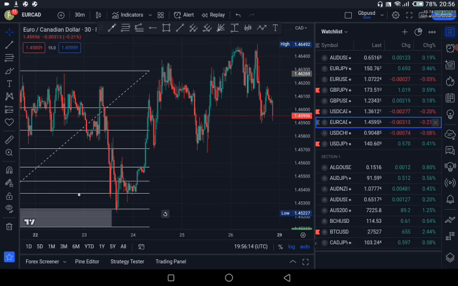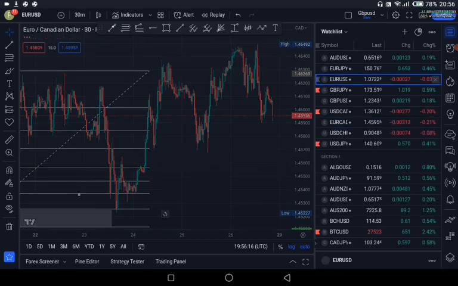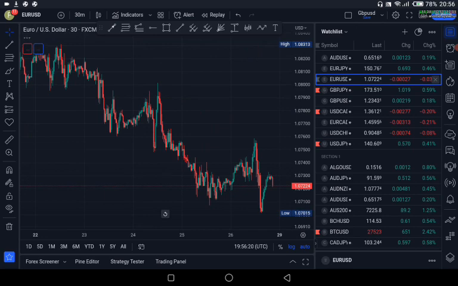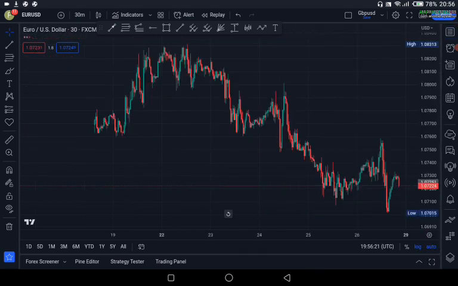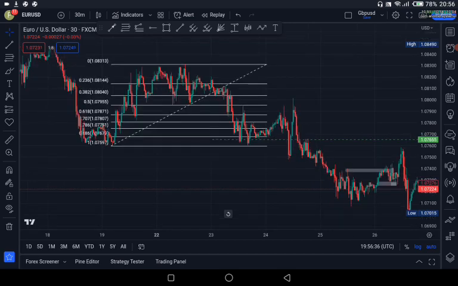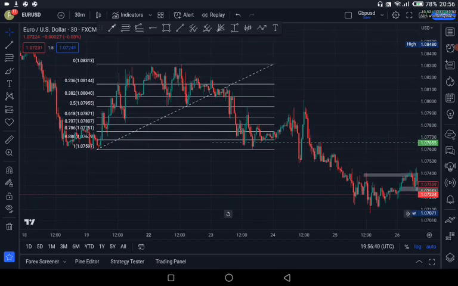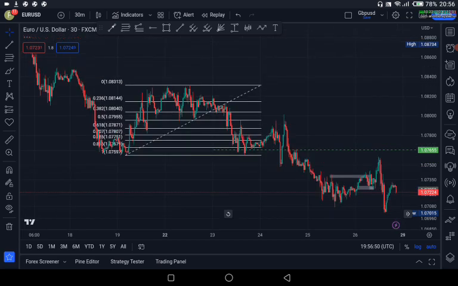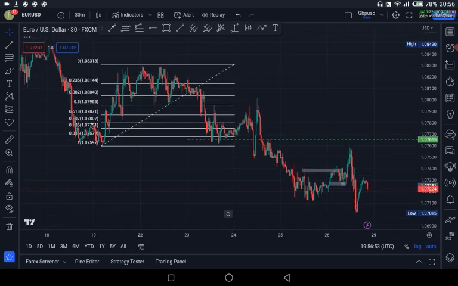Same thing applies to Euro USD. It was similar, just that even though Euro USD was bearish, I was still trying to cop out some profits, and I closed it at 14 pips from here. This was where my order was, then upwards at 14 pips, and you could see that it went downwards easily afterwards. So I'm glad I did that.